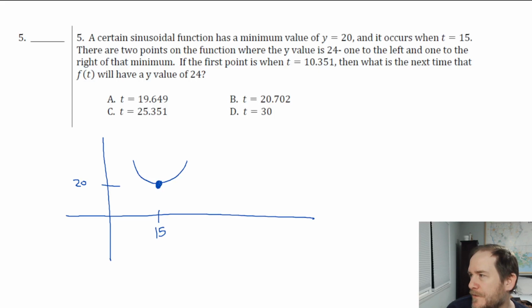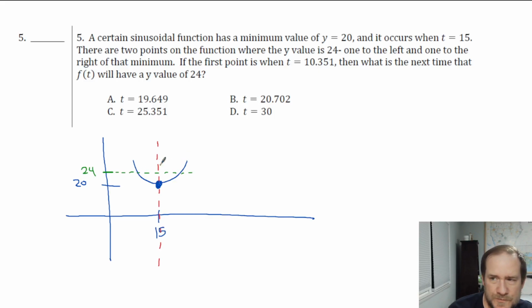Why did I bother changing my picture? Well, because this whole question actually boils down to the fact that sinusoids are always symmetrical over their maxes and mins. There's always a vertical line of reflectional symmetry at those mins. So if you read on now, it says there are 2 points on the function where the y value is 24. So some random spot here, 24. Well, there'd be 2 points. Now, I don't mean 2 points ever, but there'd be 2 points per period. Somewhere else out here, there'd be 2 more points, and 2 more, and 2 more. But I think the point of the question is there's 2 consecutive spots where you're at a height of 24.